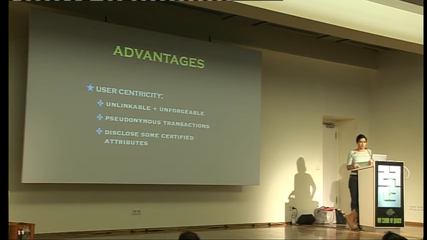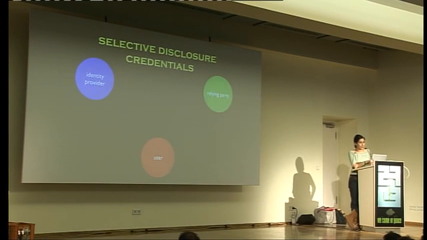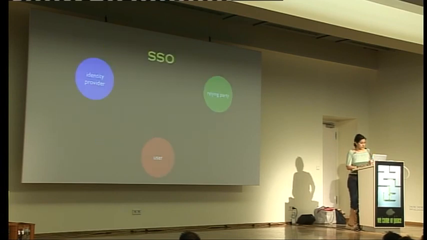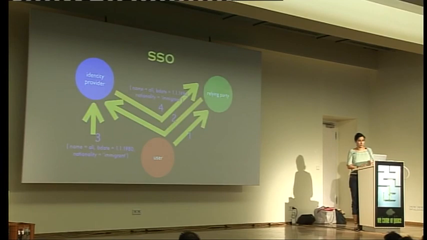These are called anonymous transactions. I prefer to call them pseudonymous. You will see in a minute why. The very basic idea is that the identity provider can no longer profile who the user is communicating with. Does that make sense? Because as you saw here, every time the user goes to a relying party, the identity provider is informed. Whereas if you have selective disclosure credentials, the user gets a bunch of credentials and then shows them little by little every time he goes to a service provider. So you don't have to go back to the identity provider and say, I want to show a credential to somebody. You have your own autonomy a little bit, which is really nice, and it's a lot of magic.